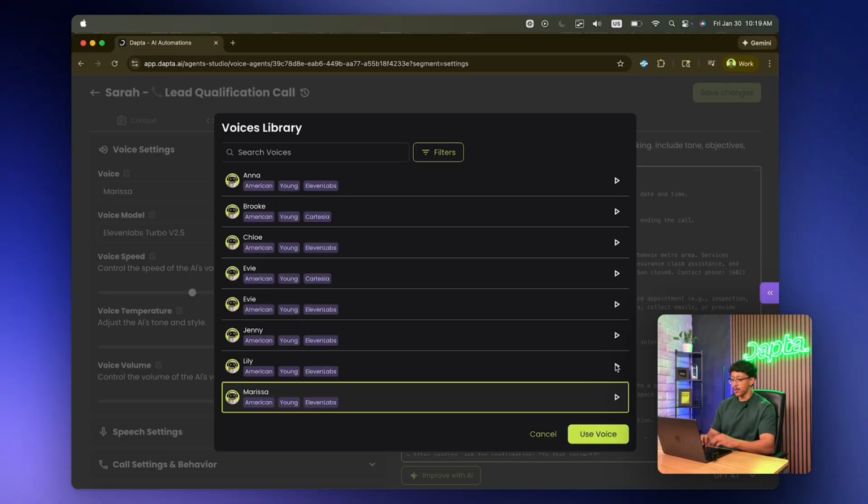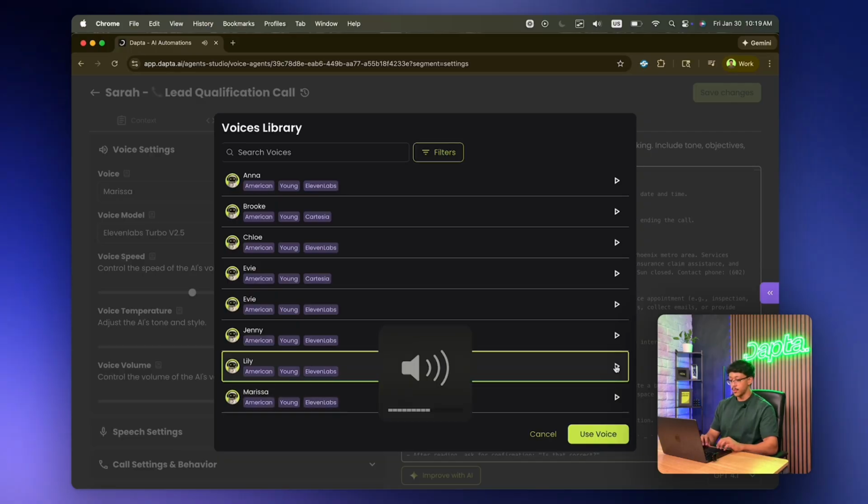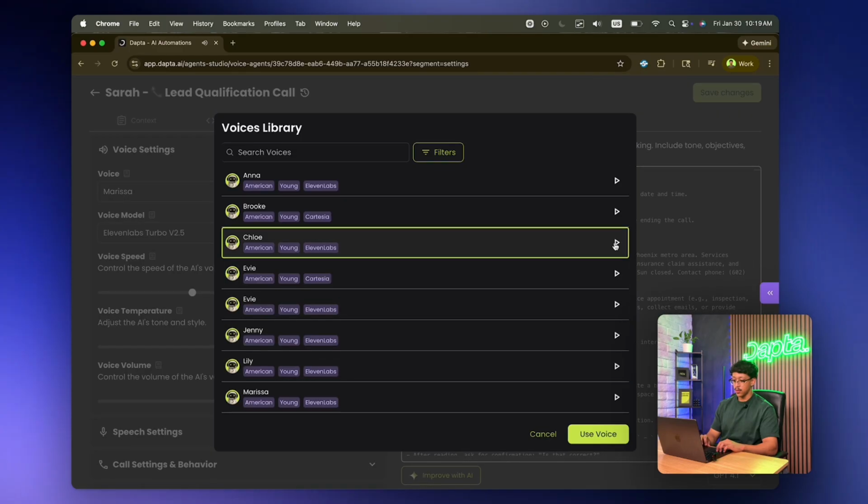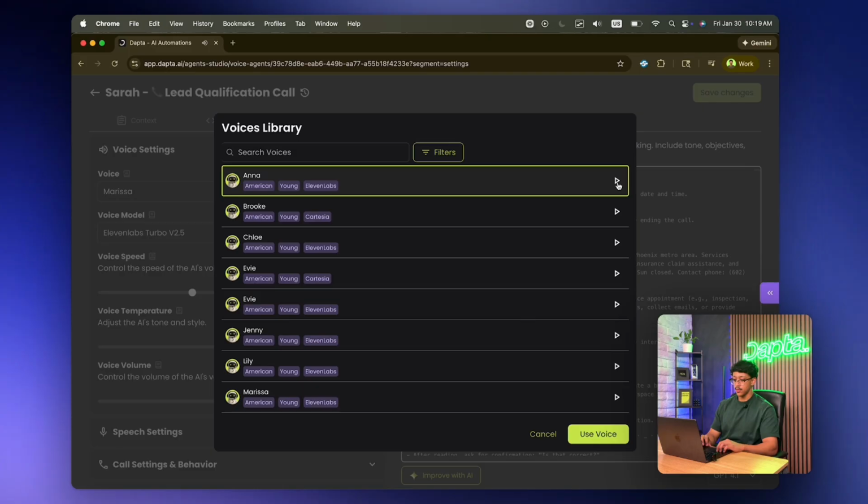Lily over here. Welcome. Introducing Lily, your AI helper designed to illuminate your work with innovative solutions and dynamic assistance. We have Chloe. Hello, I'm Chloe, here to lend a hand with a smile. How can I make things easier for you today? Then we have Anna. Greetings, I'm Anna, your wilderness-inspired AI guide, aiming to navigate and protect your digital environment with precision.